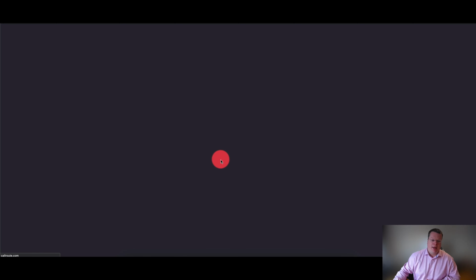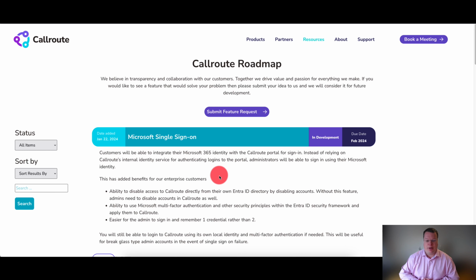We also have a public roadmap on our website, callroute.com/roadmap. This will list all the features that we're currently working on in the space of the next 4 to 8 weeks. The public roadmap really doesn't go anywhere beyond 8 weeks, simply because the rate of development and sometimes the directions and what we need to focus our energies on change quite a lot.